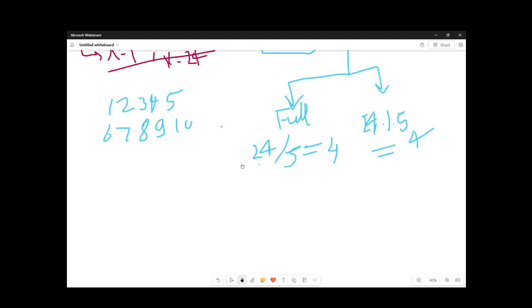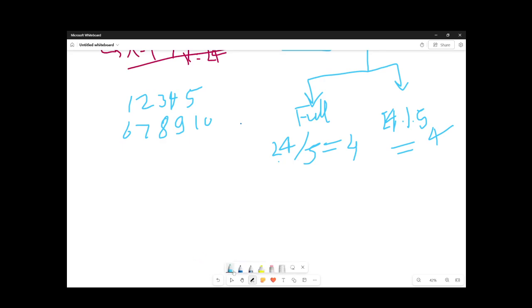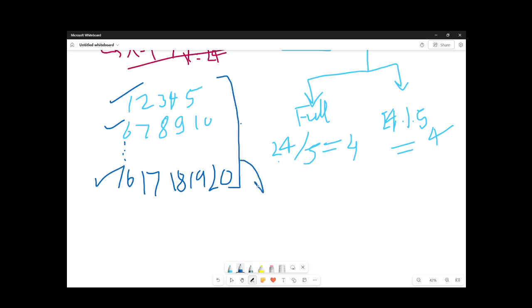Similarly, we'll keep moving, 16, 17, 18, 19, 20. So these blocks, this block, and so on, these are all identical, and whatever the value of the answer would be for this block, that would be the same for this block.